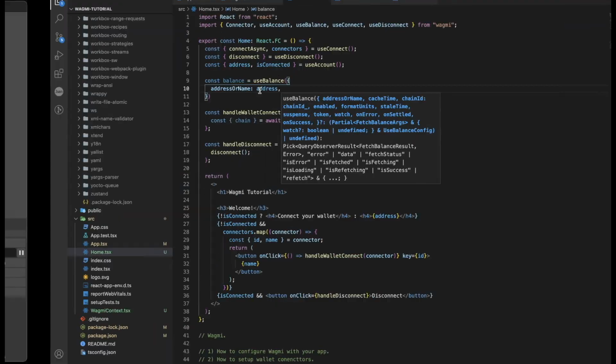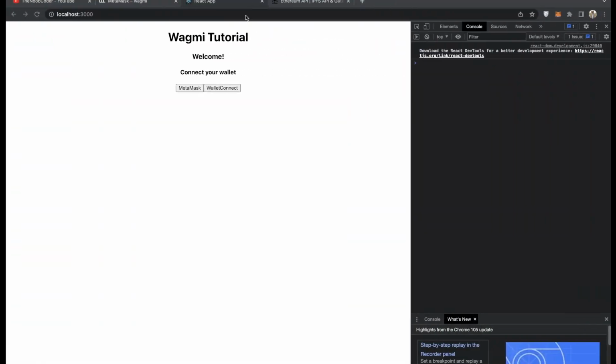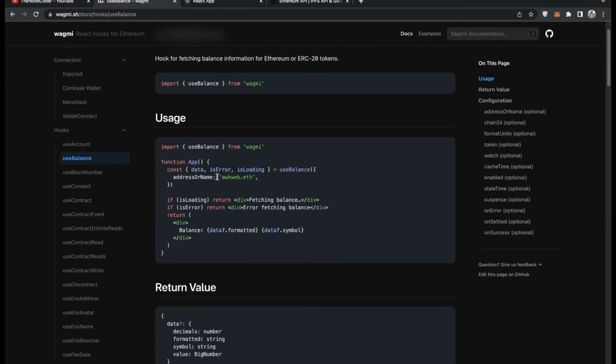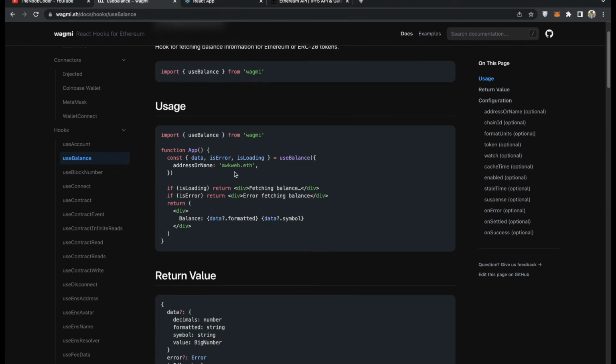And if we go back to our documentation here, and we go to use balance, it is very simple, straightforward. It just takes in address or a name. Name is basically your ENS name, which is your .eth basically, and then it gives you back some data, or whether or not there was an error, or whether or not it is loading.